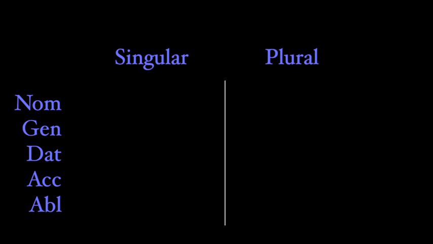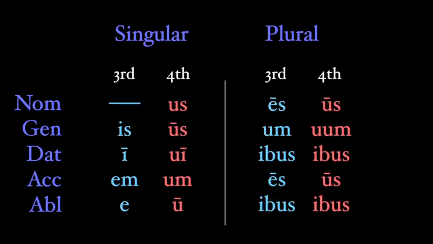Let's compare the fourth declension to the third. Okay, good. Now let's drop some vowels. The fourth declension is identical to the third. The fourth declension is the third declension, only with u's instead of e's. So when you learn the fourth, you don't really need to learn too many new things if you already know the third. Latin is a lot of theme and variations, so try to take what you know from one concept and apply it to learning a new one.